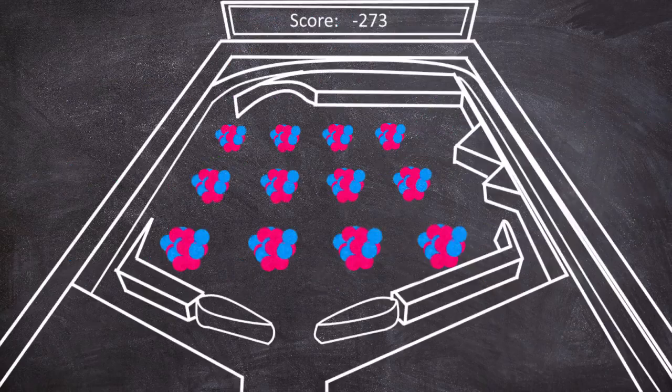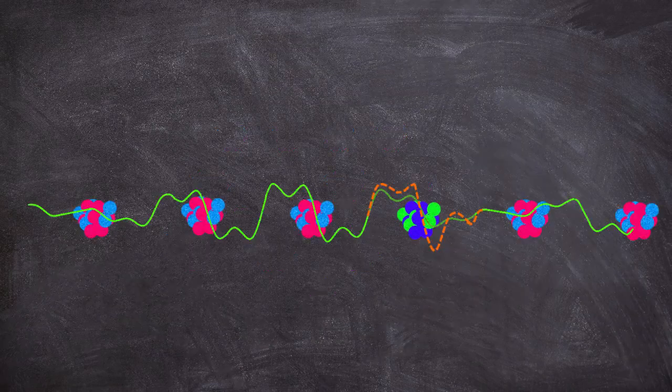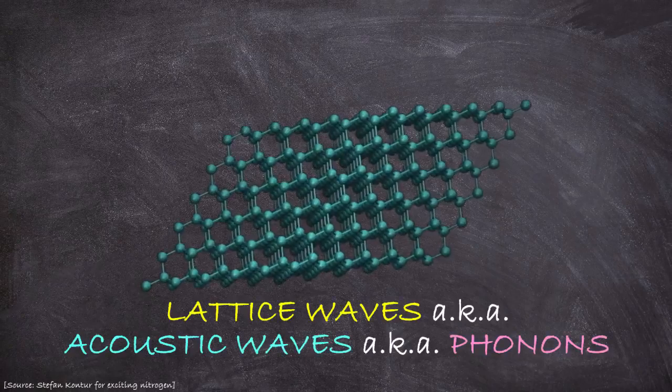So then what are these Bloch electrons scattering off of? Well, there are two main sources. The first is simply defects and impurities. If one of these atoms is missing, or it's replaced with a different type of atom, then when one of these delocalized electrons passes by, its state gets distorted, because it's not the regular periodicity it's supposed to be. And that distortion is what we call scattering. The second important thing it scatters off of is what are called lattice waves, or acoustic waves, or phonons.